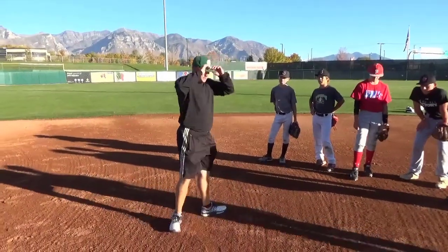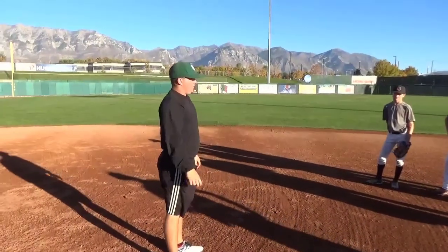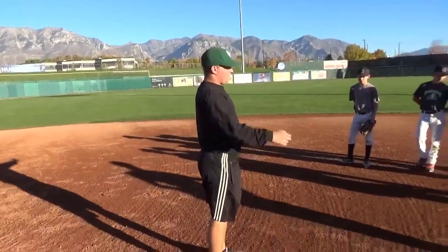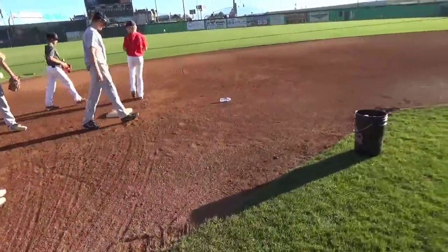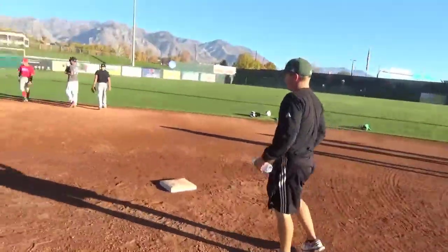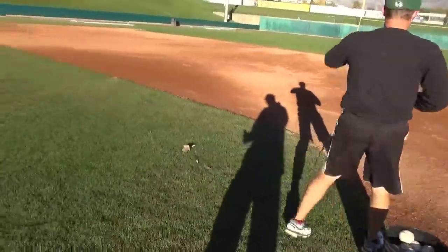So all we're going to do is go over the basics of the zones. Makes sense? I want my shortstops over here, and then second base at second base, or at double play depth. All we're going to do is rotate one at a time. Does that make sense to you?